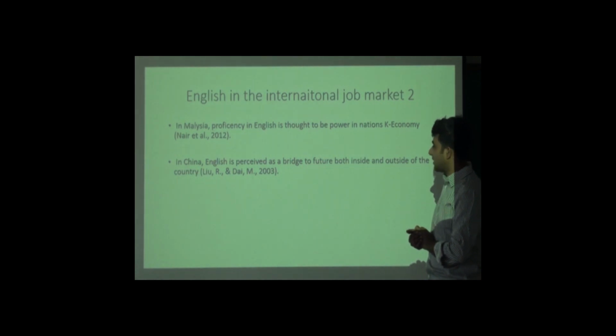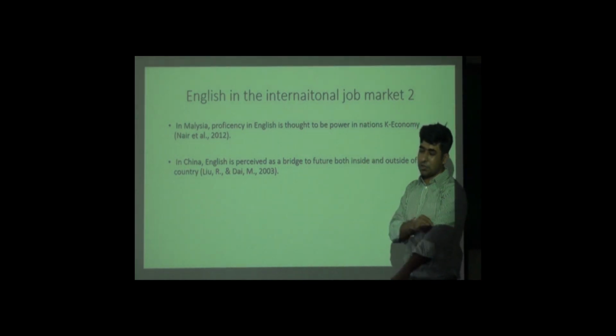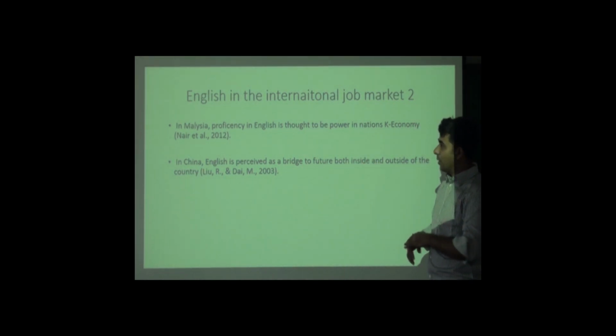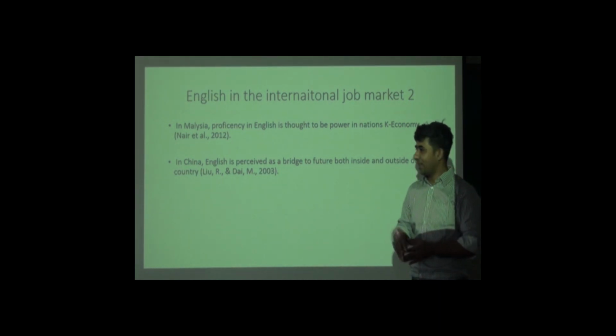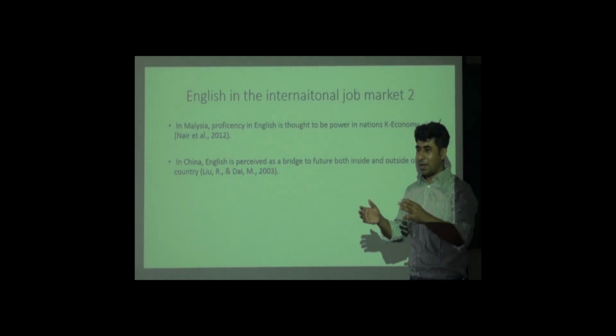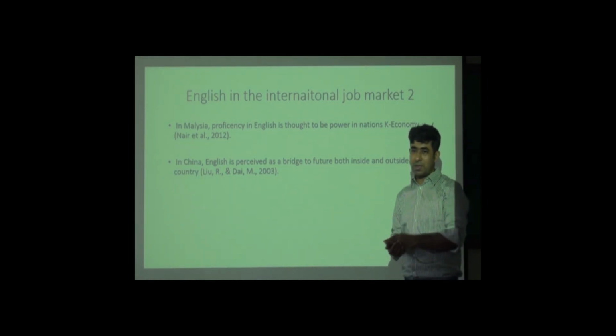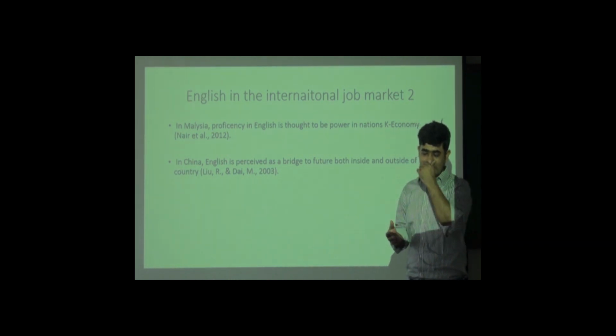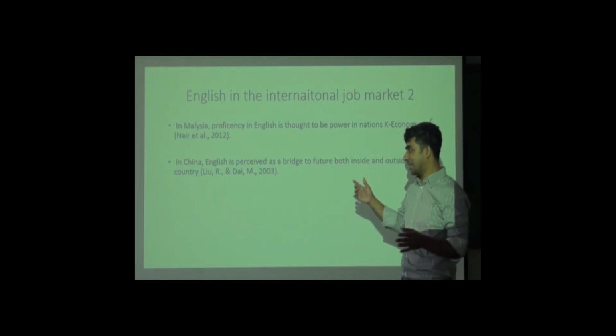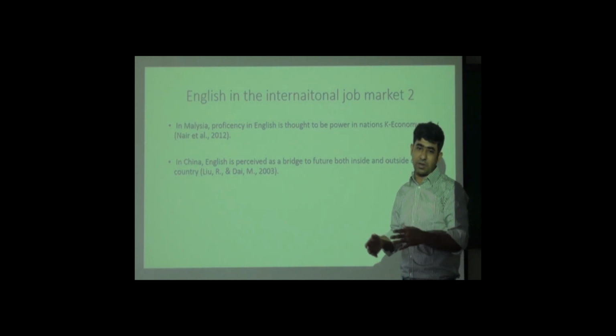English in the international job market. Let me show the example of Malaysia here. Proficiency in English is thought to be the power of the nation's economy in Malaysia. The Malaysian government and people think that if their graduates are not good in English, that is a waste of education. So they aspire for graduates to be good in English.